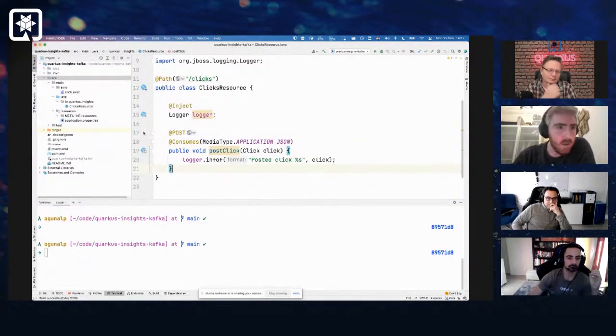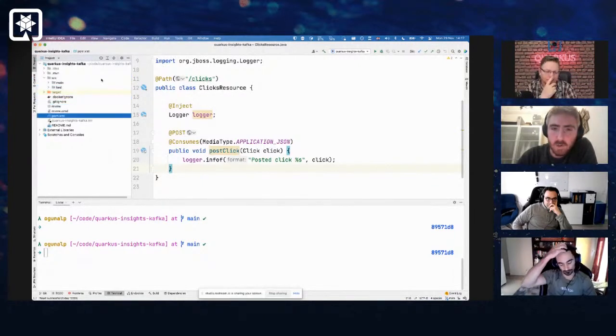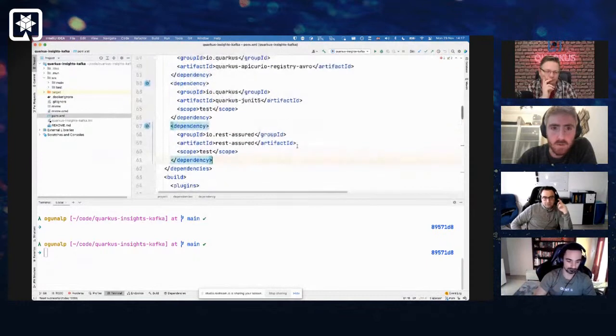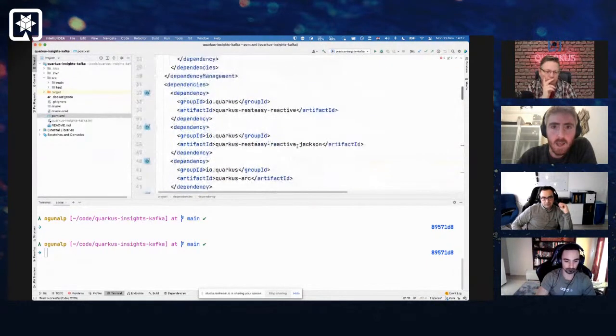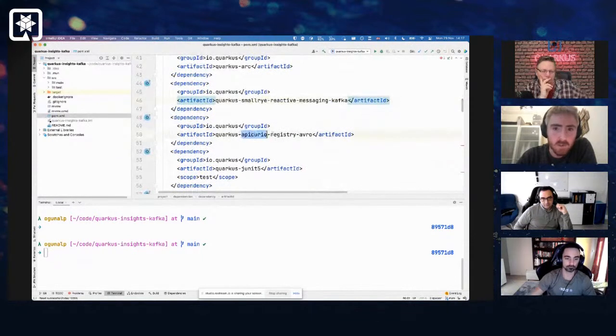So what I have here is a project created from scratch using Quarkus CLI. I did a create app with a bunch of extensions to start with. I have RESTEasy Reactive, RESTEasy Reactive Jackson, SmallRye Reactive Messaging Kafka, and Apicurio Registry Avro.